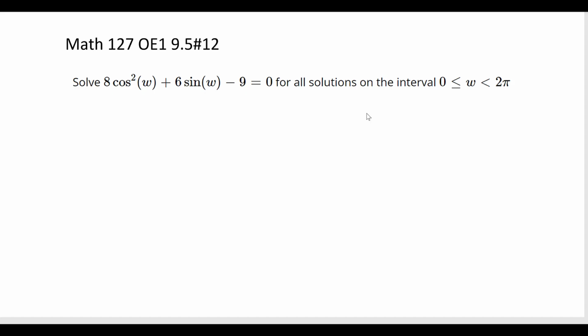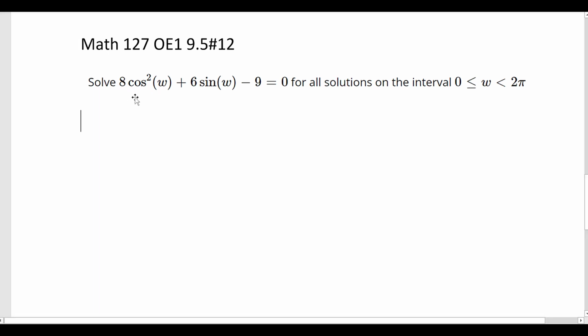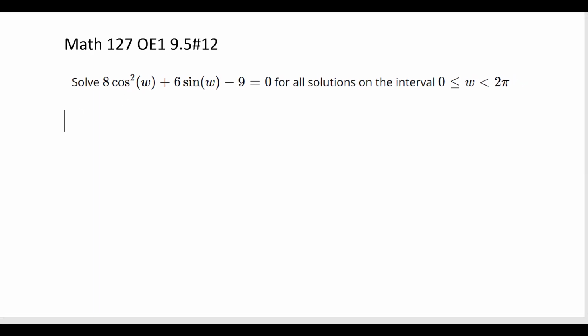For this problem, I just want to start with saying it helps to read the problem all the way, as I worked it out once without having noticed that we have a cosine in the first term and a sine in the second term. We want them to both be sines or both be cosines. And the easiest one to change on this is the cosine to a sine.